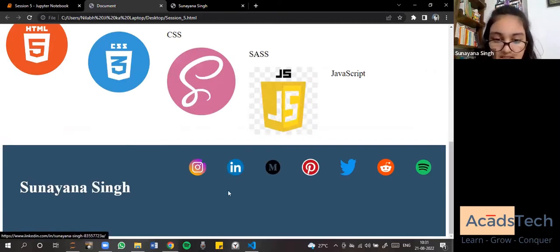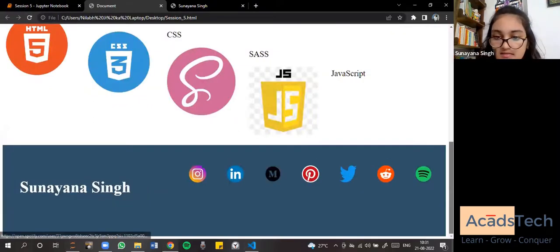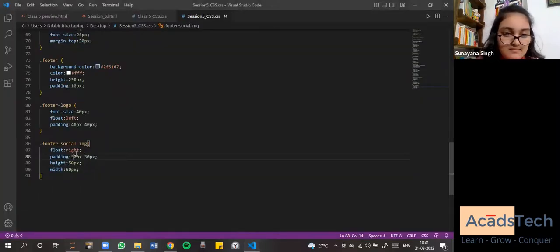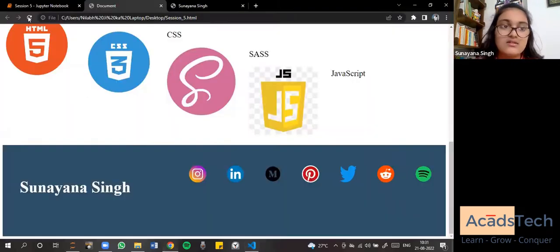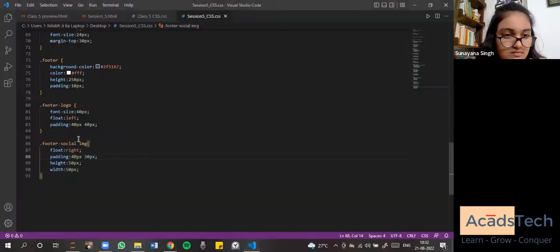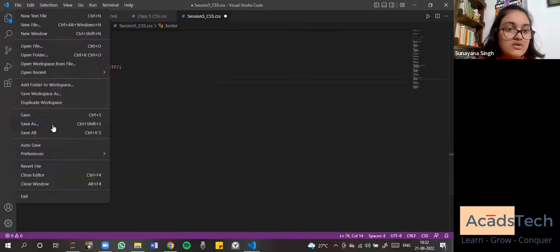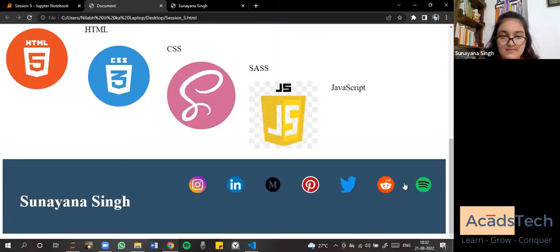As you can see, they're not fitting now. Change the padding a little.